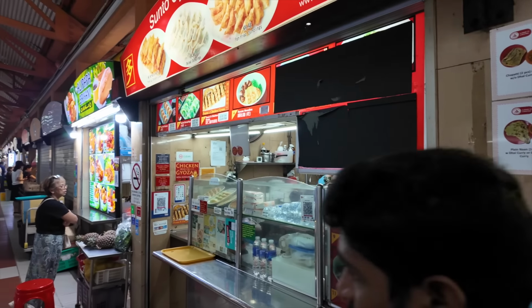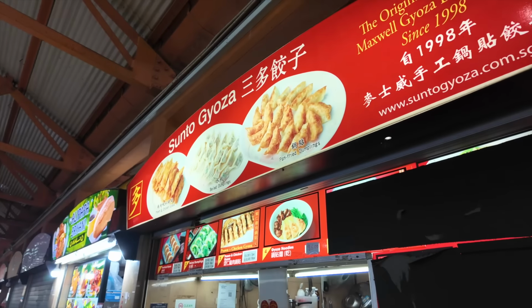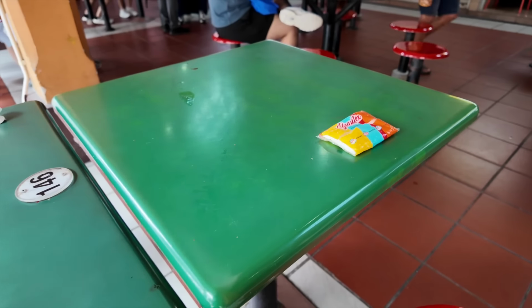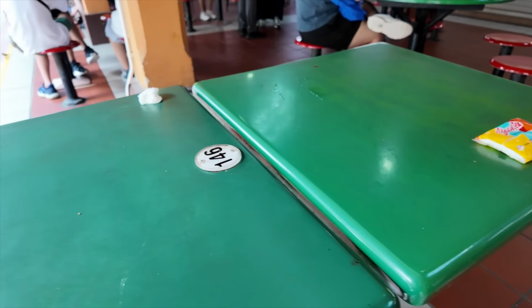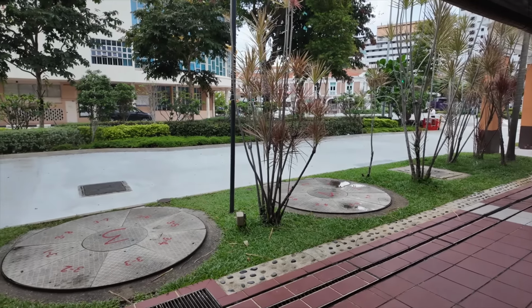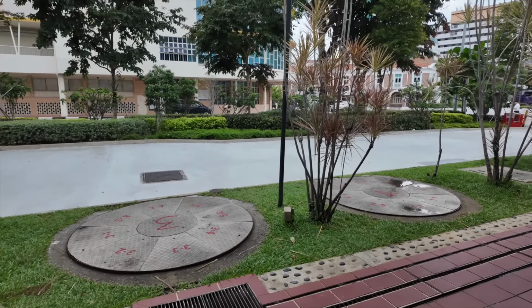See what I'm talking about? They literally have everything. Gyoza, that looks delicious too. Steamed and deep fried. I was able to get this table here, which is really nice because it is right next to the road. So there's a breeze, it's a nice view. But behind me are more eateries, more stands, which I'm about to order my second round of food, and I've got some friends joining me. I'm just waiting on them, but I am so hungry again.